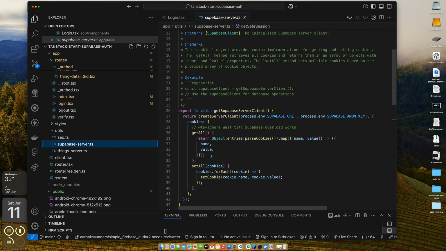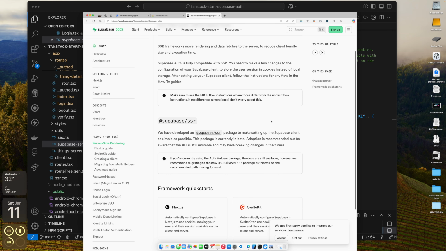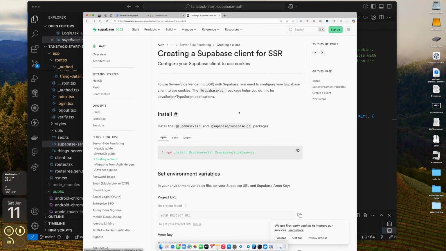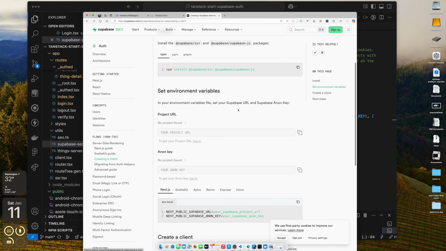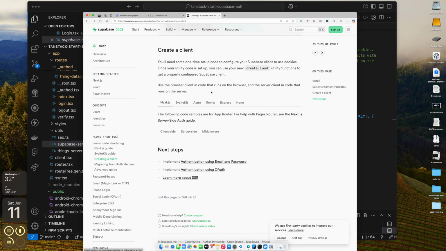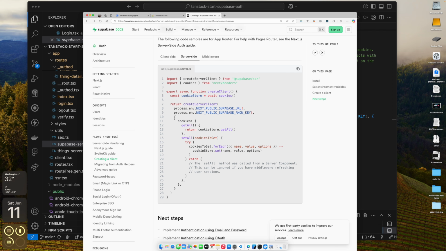This project follows a pattern of using the Supabase SSR library. So it's using this library called Supabase SSR. The basic concept of using the Supabase SSR library, this kind of shows you how to get it all set up. There are different clients, and we are doing everything using a server-side client. This is the basic pattern to create the server client.